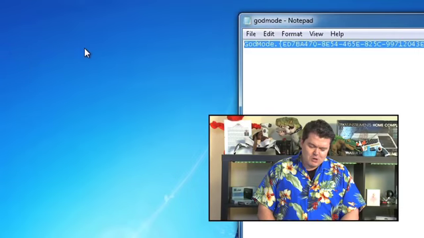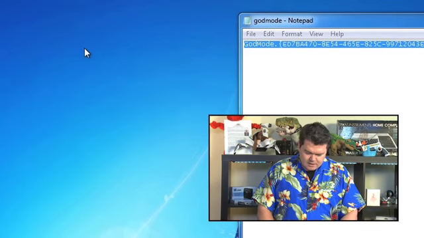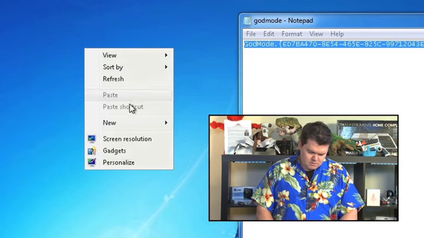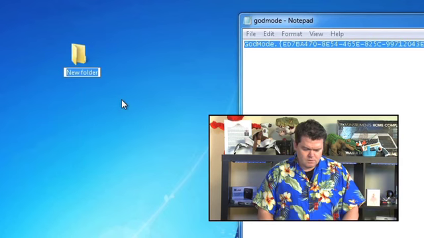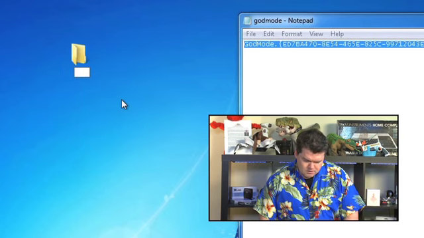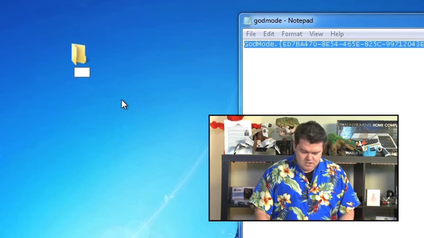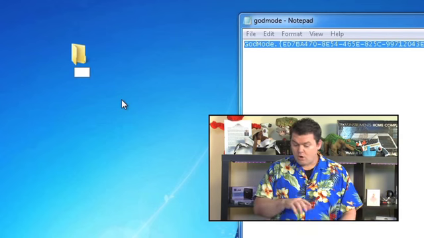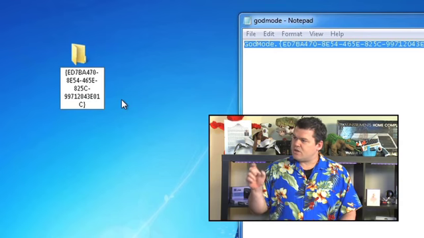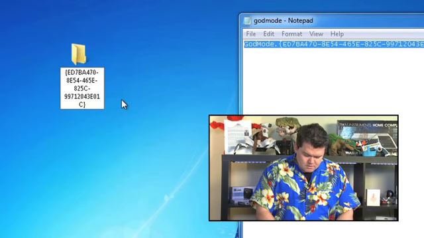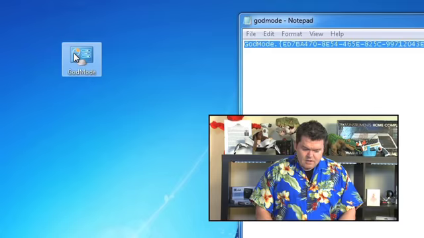Okay, so this is called God Mode, and this is something to actually see all the functionality in Control Panel. So you get to do everything without blue screening ever? Something like that, yeah, exactly. So for God Mode you're going to create a folder. I'm going to right-click here on the desktop and create a folder. It's called New Folder, but I'm going to change its name to God Mode dot and a whole bunch of gobbledygook, which is actually a registry reference, an address. So command, hit enter.